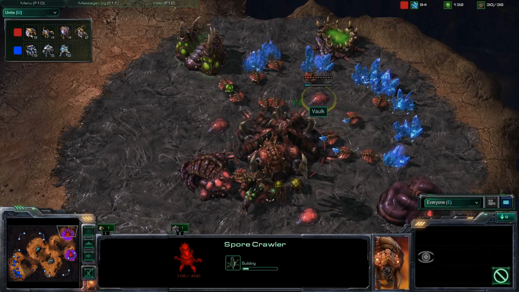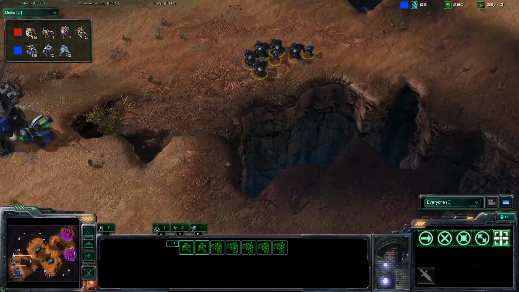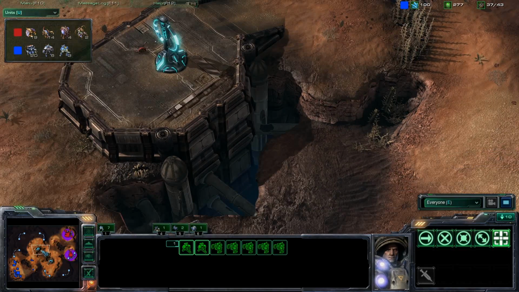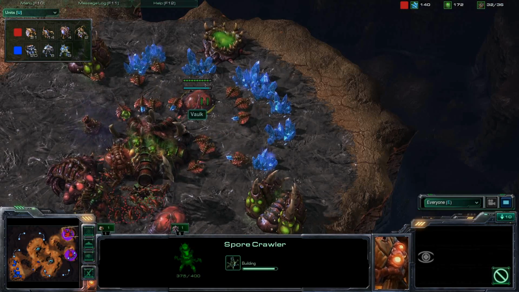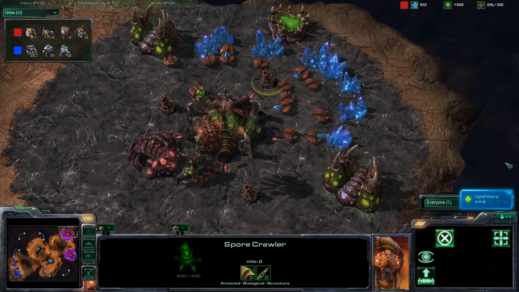Throwing down spore crawlers. Oh, this is mind games. I think Vaulk right now is just playing himself, essentially, because Cahrin is not even very close to getting air units out, and Vaulk has already thrown down 3 spore crawlers in his base, in his main base. Really afraid of Banshee harass. So it's kind of really funny, honestly.